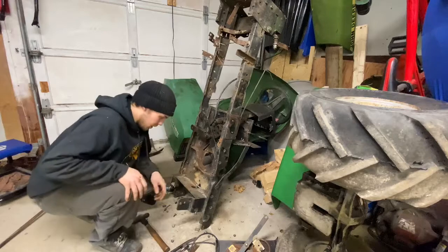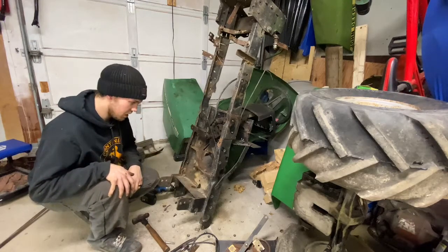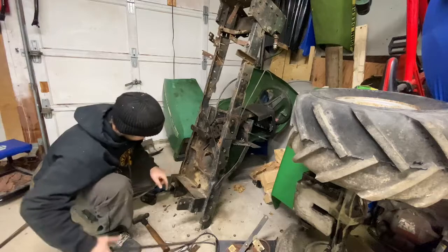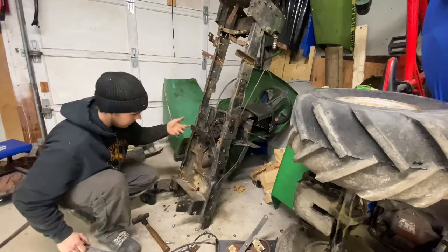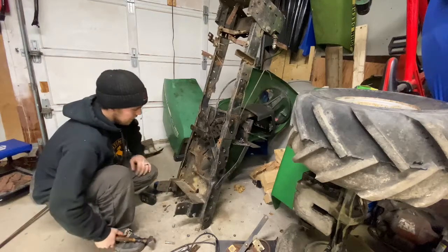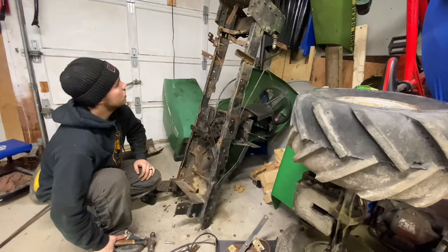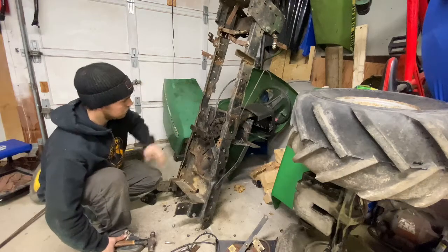Okay so now we're at the point. I had to remove a whole whack of bolts over here and over here, but there's only one left holding that in there. Now that will come out, and from there we will put it on the bench and start taking the steering stuff apart.